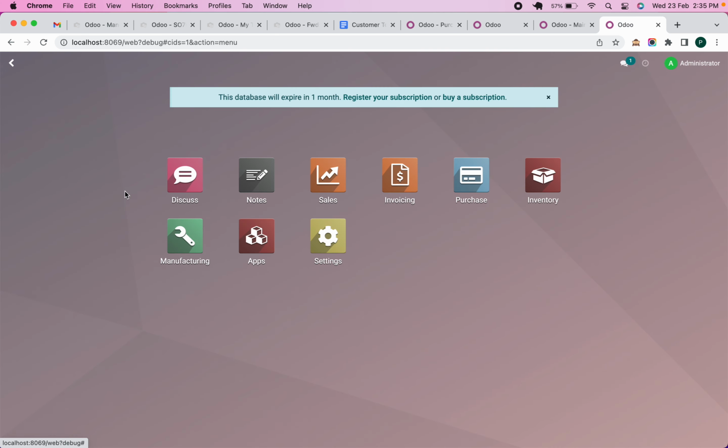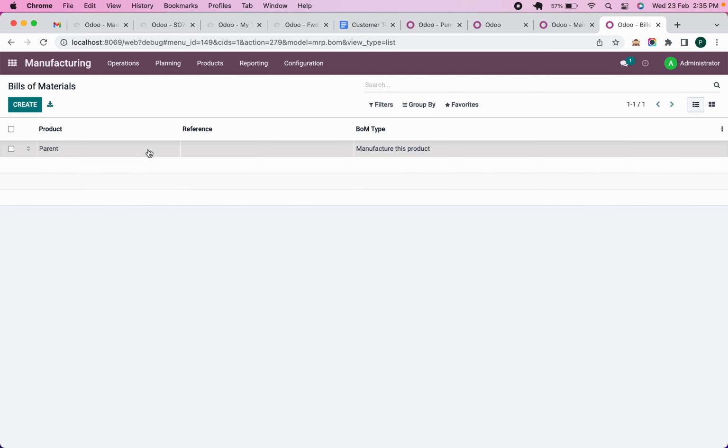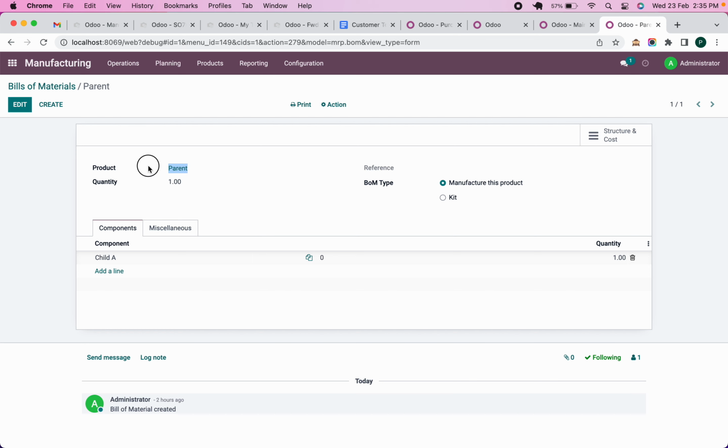Before that, let's check the manufacturing bill of material. Here we have to produce the parent manufacturer with the help of the child A1 quantity.